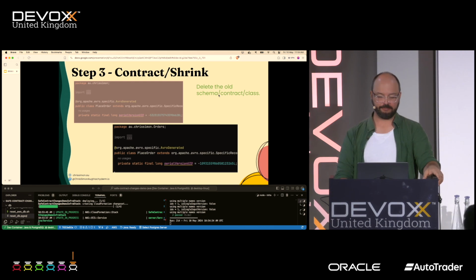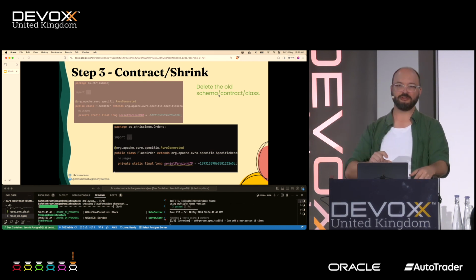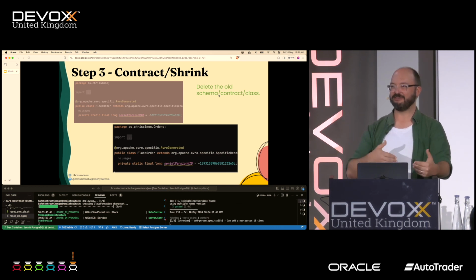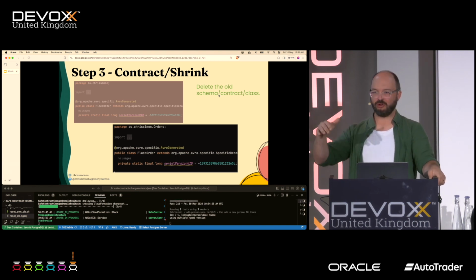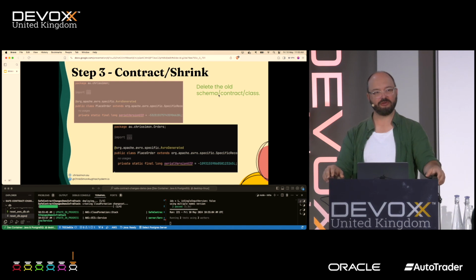This thing about namespace changes is another one that has really bitten a few teams I've been working with. Has anyone used NServiceBus? Probably not. It's in the C#/.NET world, but it uses automatically generated schema types from the namespace of the class, and people would just move the class from one folder to another folder, give it a new namespace, test it locally, and everything's fine because they're only sending and receiving the same schema. Deploy it to production, then all of a sudden you've got messages on the queue with the old namespace, unable to deserialize, unable to process, blows up in prod. So once again, it's one of these hidden contracts that are not really obvious when you're just looking at the code and testing locally.